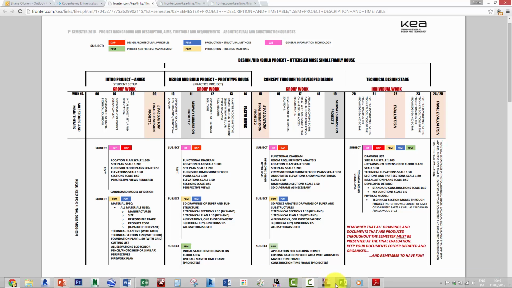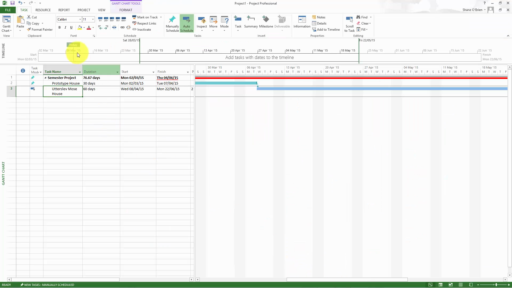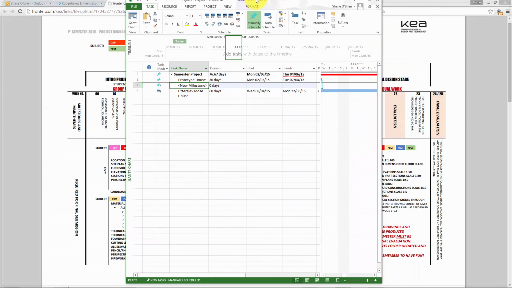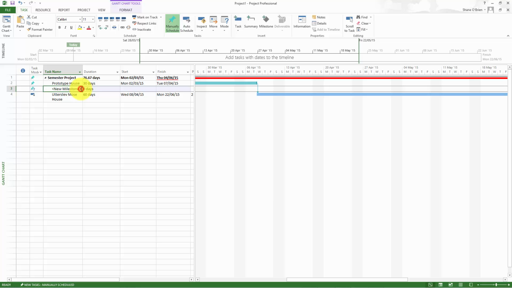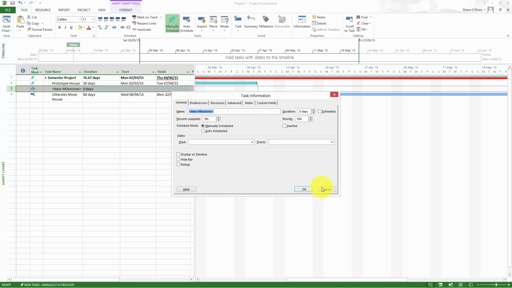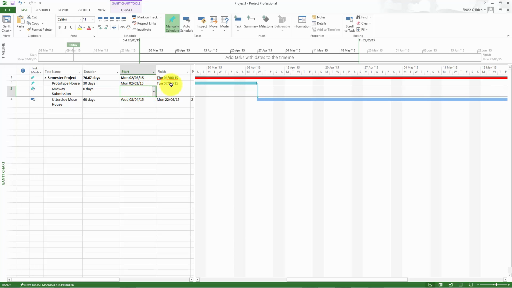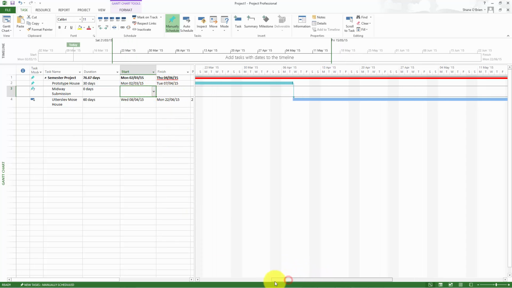Go back into MS Project. And up here at the top, we have a button for milestone. And what did we call that one? We can call it midway submission. And we can give it a date, which is, what's today's date?